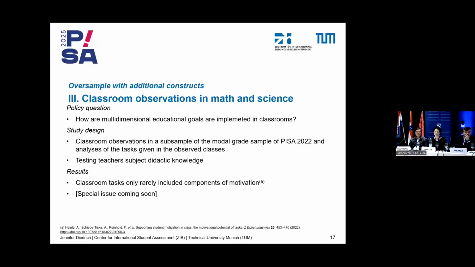And a more recent add-on study that we had in the oversample, so in the length direction, is a classroom observation study where, in 2022, members of the national team went to the classrooms where students who took PISA were taught and observed the math and science lessons, and also asked teachers to send in the tasks they gave during lessons and during the school year.